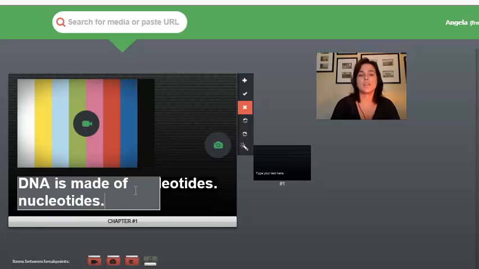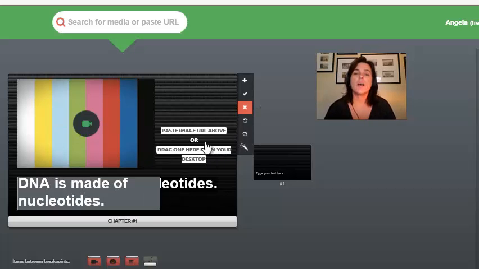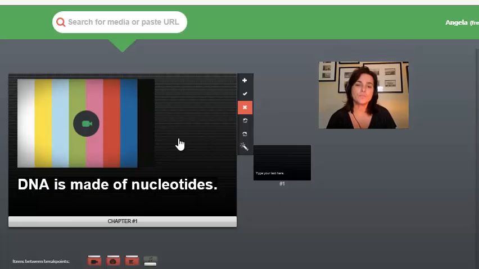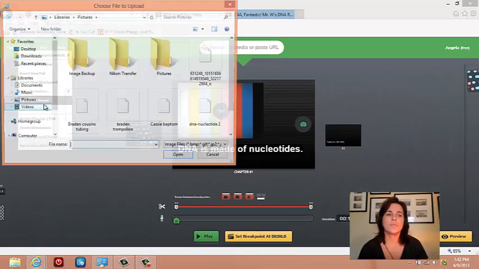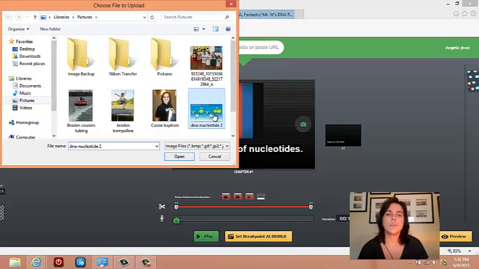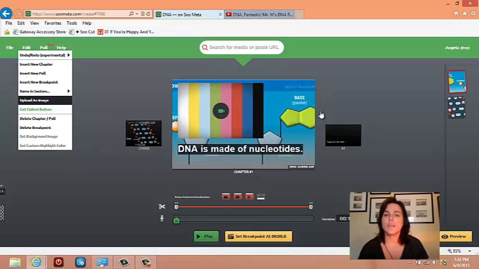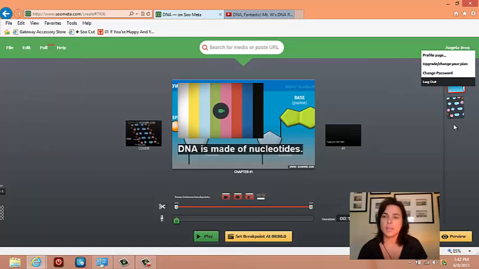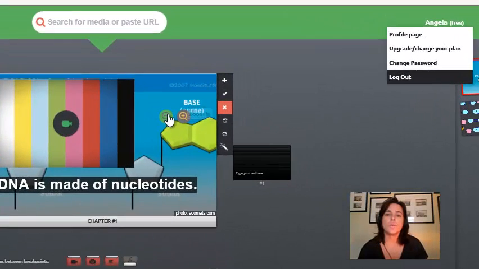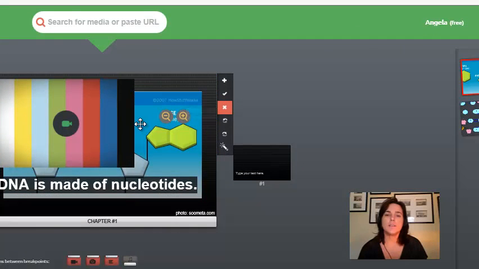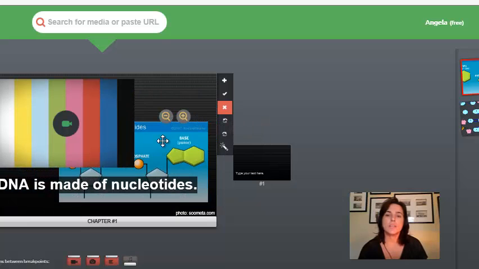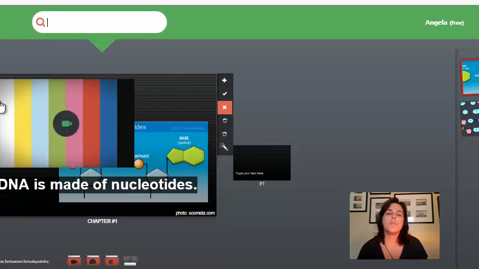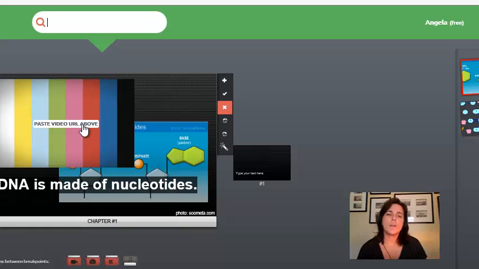So there's a couple of things that I want to do here. First of all, I do want to add another image, and I'm going to do that by uploading another image. I'm going to upload an actual image of a nucleotide, which you can see is again here placed in my tray. I'm going to minimize that just a little bit, and I'm going to drag it over. I do want them to be able to view the entire nucleotide, and it's not going to let me drag it too far. And then you'll see here I have a place for a video.